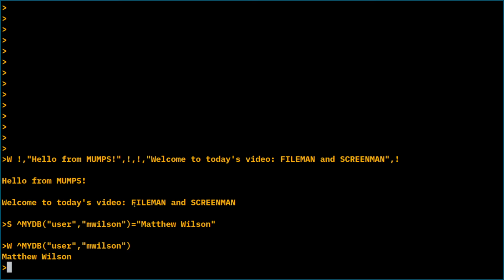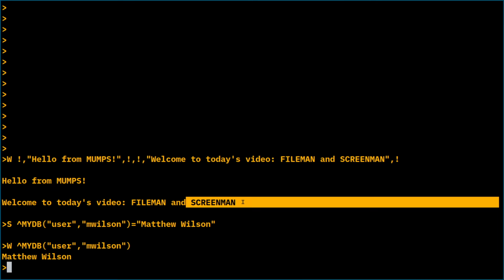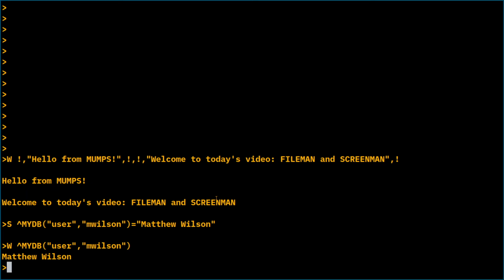So we will install RSM again. I'll demonstrate that one more time because we actually need to grab a particular version, and then we'll go through installing FileMan, and then we'll get into the demonstration of how to set up this database in FileMan. And then the last part will be making full screen forms that the user can use to view or fill out your database tables. And we will then probably just wrap up with another summary of the documentation that's available and where you might go from here to start building your own applications in MUMPS if you're so inclined. So let's look at where we're going to end up.